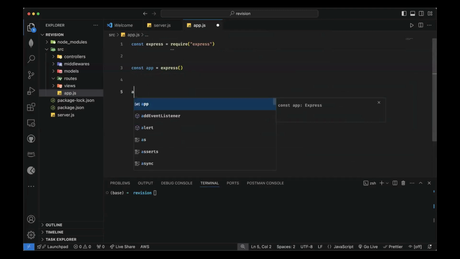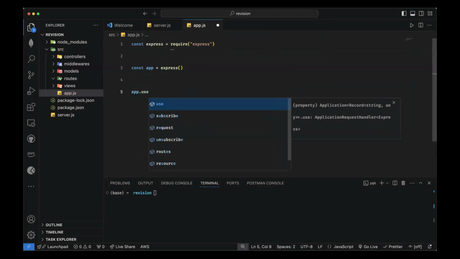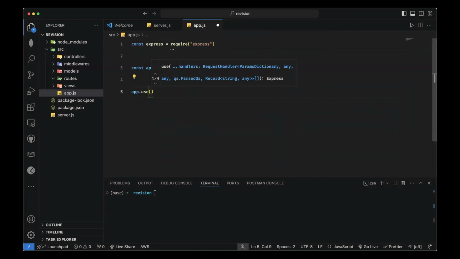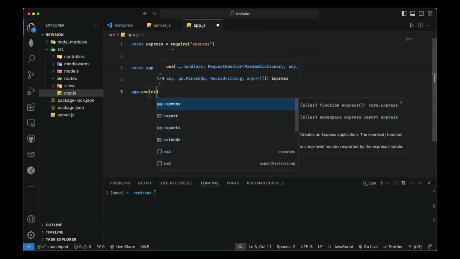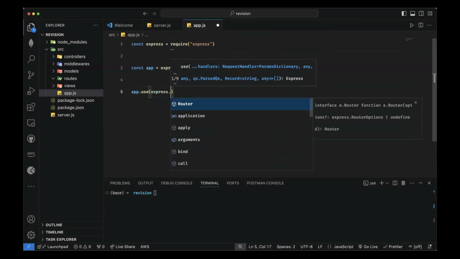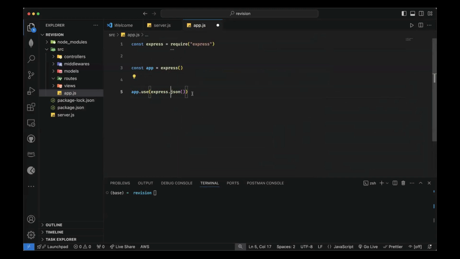And we say app.use, because we want to make use of a middleware. All right, that's provided for us by Express. express.json, so that we can convert incoming requests to JSON. All right, so the body of every request, I want to make it JSON. All right, so that's what we're doing there.